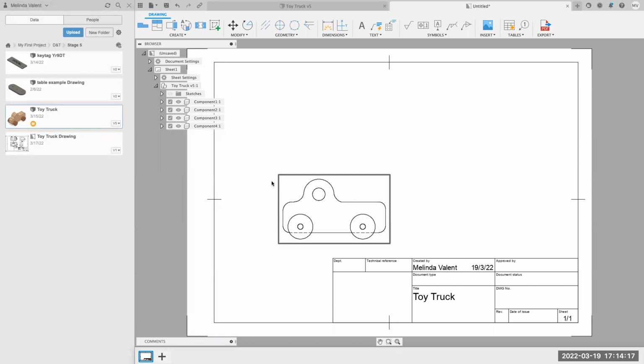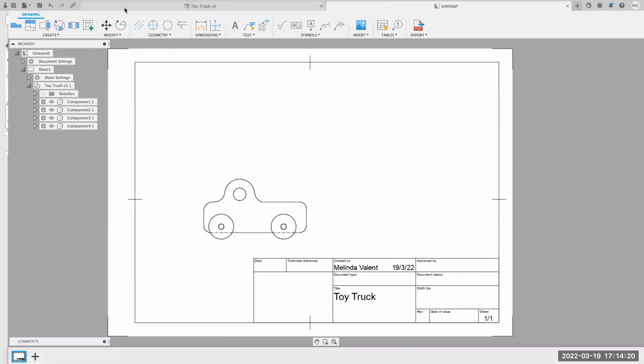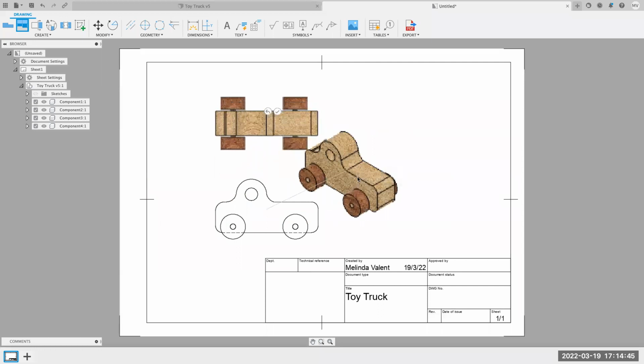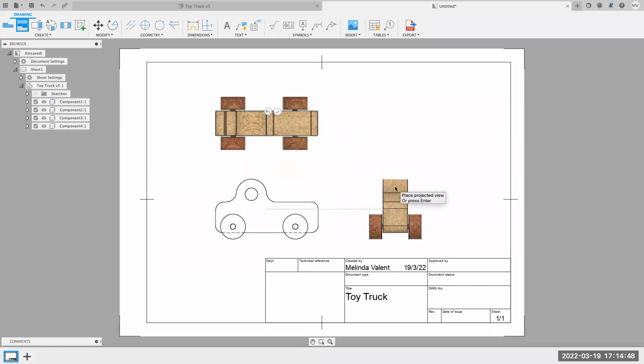All right, now we've got our front view. We also need to place a top and a side. The base view was the one you already placed. So the next ones are projected views. I choose my base view to build my projected views off. So as I drag my cursor around, my projected view changes. For orthogonal, we need a top view, and I'll place that above my front view, and a side view to potentially give me more information that I can't see on the other two views.